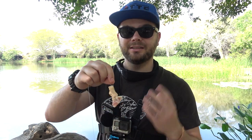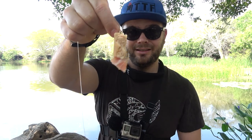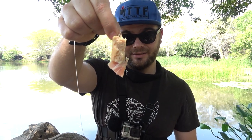And then I also got some bacon. Why did I choose bacon? I chose bacon because bacon is nice and oily. So I'm putting on a bit of bacon as well. So a nice rounded bait. The chicken Vienna is nice and soft and the bacon's a bit more robust. So that is what I've got. Just that lovely little bait.